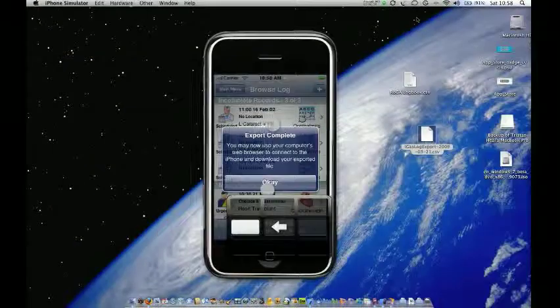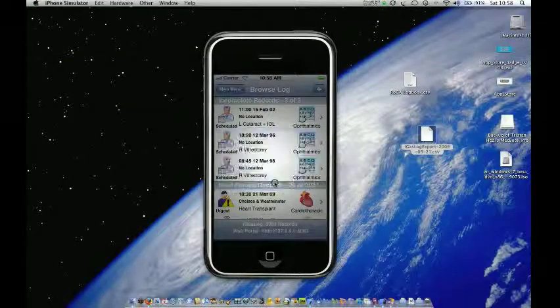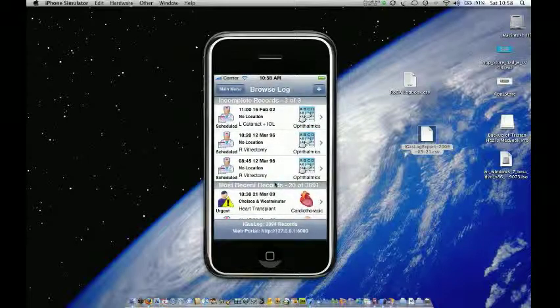Okay, so that is how to import and export data to and from iGasLog. Thank you very much for listening. In the next tutorial, we'll be looking at how to create a report and then to download that for research purposes or anything like that.